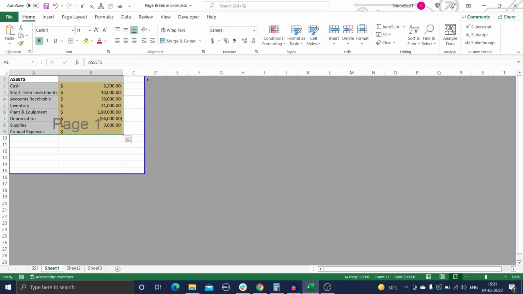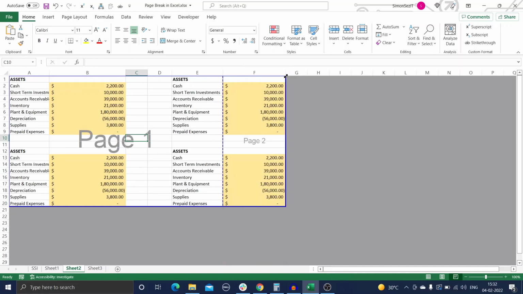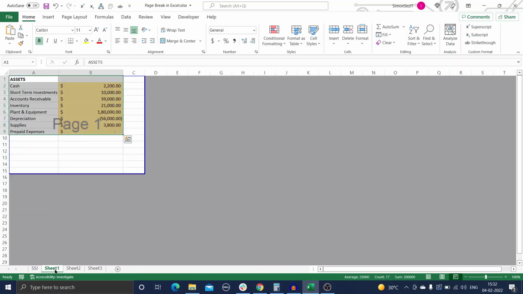However, in some cases, you may want to manually insert a page break in Excel to maintain the ease of understanding for readers. For example, if you have a table that extends well beyond the visible boundaries of a spreadsheet, you can insert page breaks to bring structure to the content. This way, any end user can make sense of the table once it is printed. Let us see how to insert page breaks in Excel without further ado.